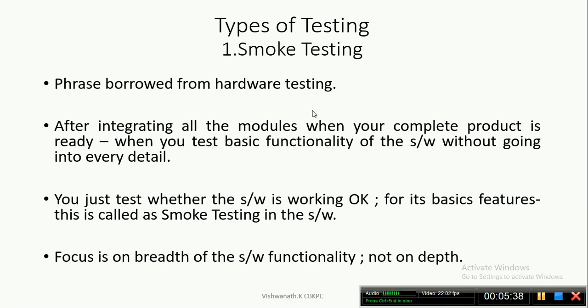after integrating all the modules, when your complete product is ready, meaning your system is ready, like at the system testing level, we check the basic functionality of the software without going into every detail. We are checking the very basic functionality, meaning the functional testing, without going into depth. Now, just to test whether the software is working okay for its basic features, this process is called smoke testing in the software.